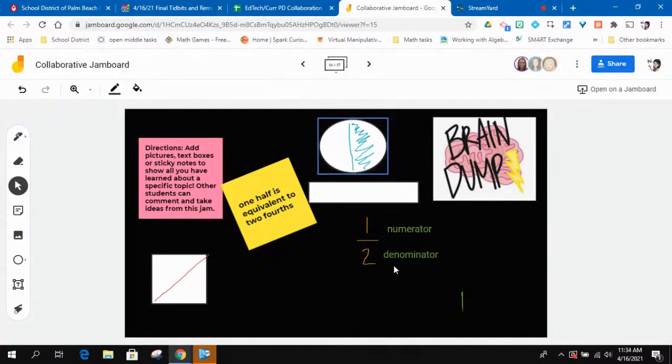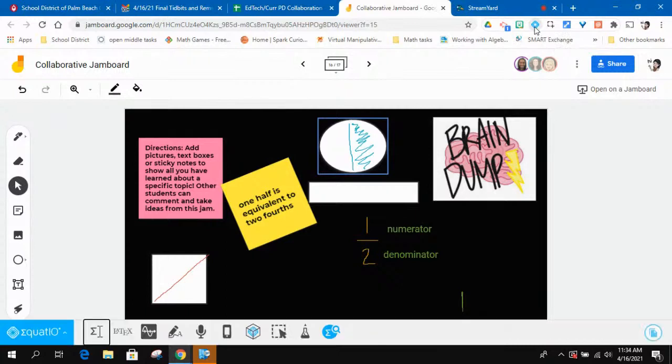And somebody wrote the numerator and denominator in a half. So what if I wanted to try to actually use a fraction bar? Well, let me try this again and see if equation wants to cooperate with us. I have equation in my toolbar, so I'm going to open it up.